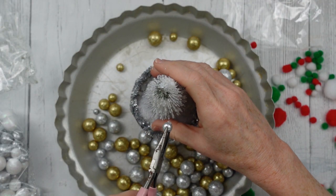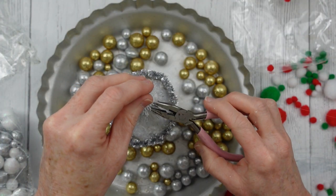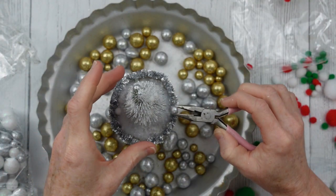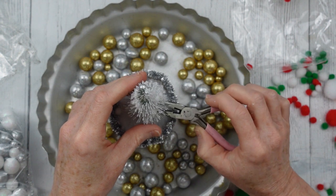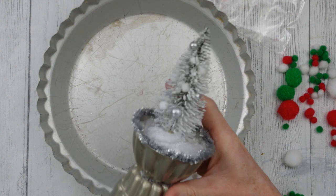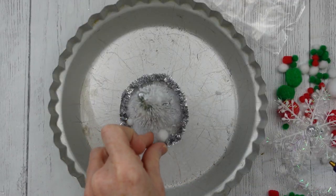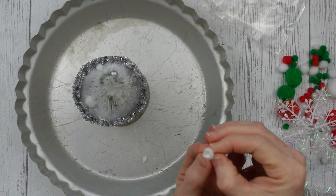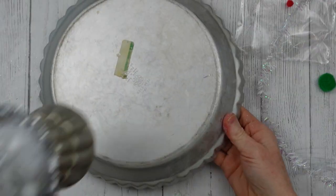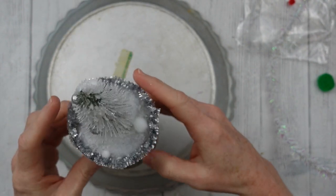So in order to not burn myself, I'm using my tiny jewelry pliers. I'm going to put my little silver scatter here, put a drop of hot glue on it, and just press it into the tree here and there all over. When you're finished, this is the look. Now I'm just going to add a few of the little bigger snowball looking things in the bottom, the little pom-poms. And so far, this is what we have.